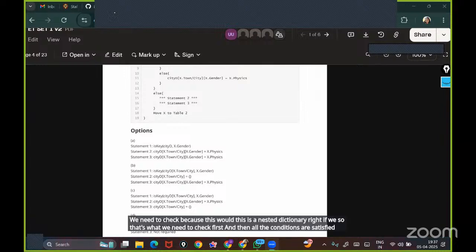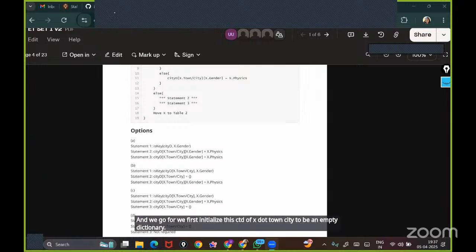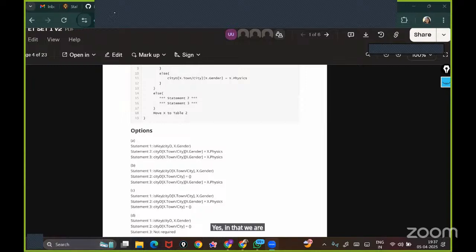So then we come to the else block in the 14th line, and we first initialize CTD of x dot town city to be an empty dictionary. In that, we are taking the gender and then adding the physics mark to that.